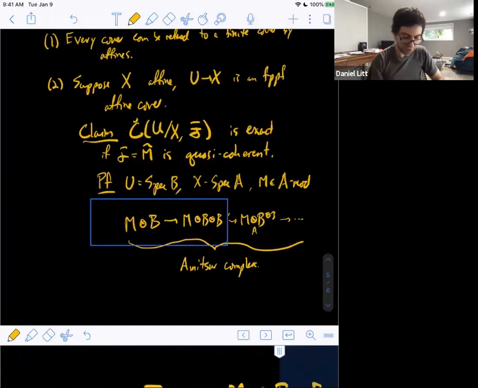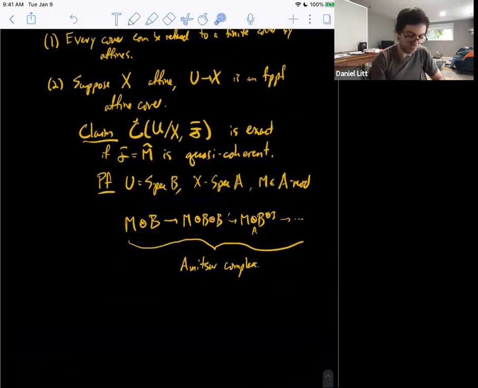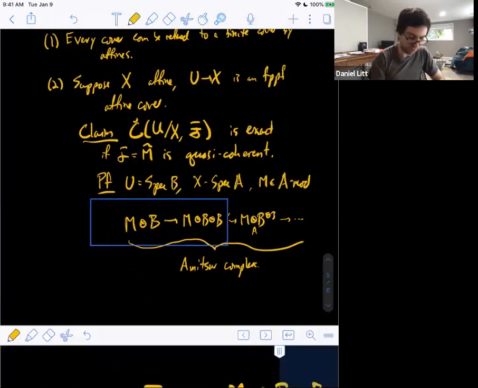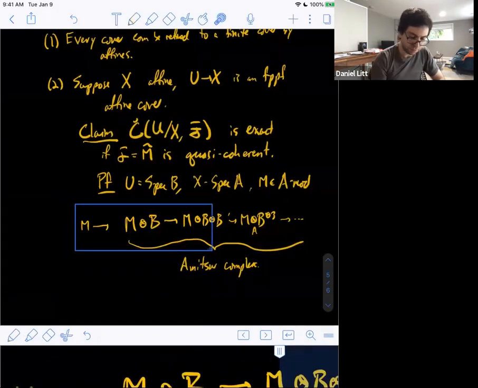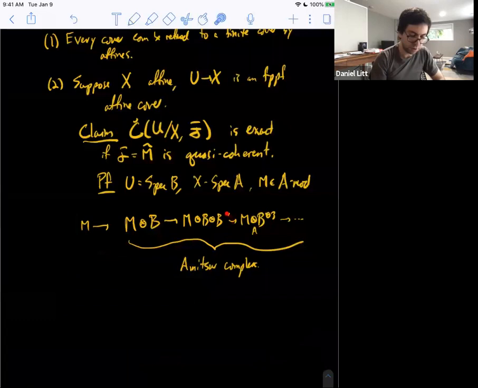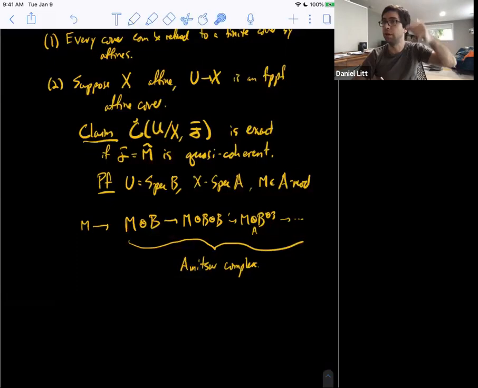Okay, and what we did is we showed that if we put an M here, so maybe let me actually put the M here, this part of it, that M is exactly the kernel of this map. Right, and let me remind you what the idea was. We argued that since B was an FPPF A-algebra, so faithfully flat and finitely presented, we could check this after tensoring with B, and then we had a section, and the section let us write down some section to these maps. So in other words, a null homotopy.